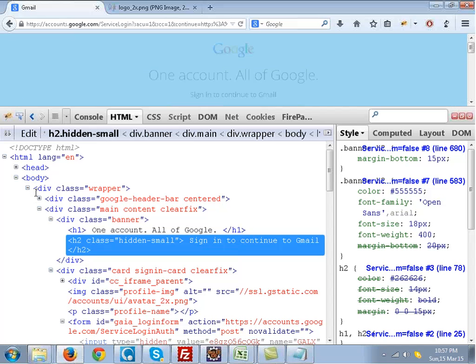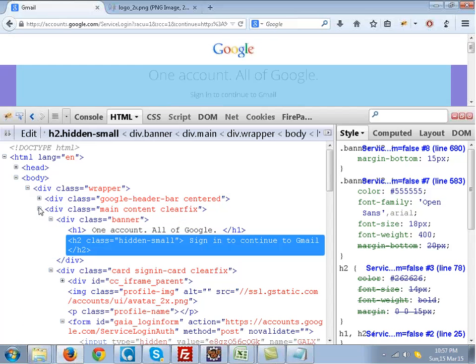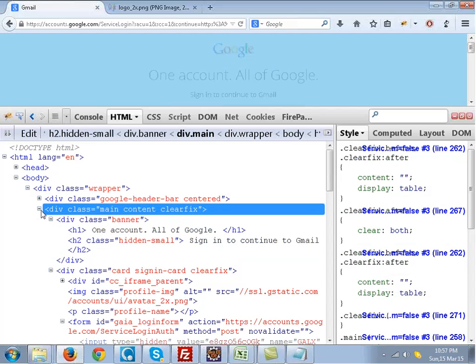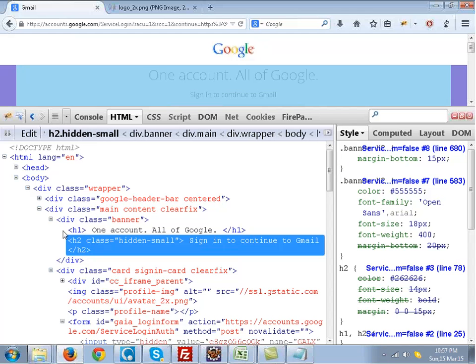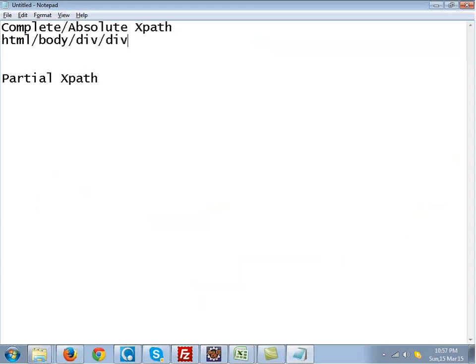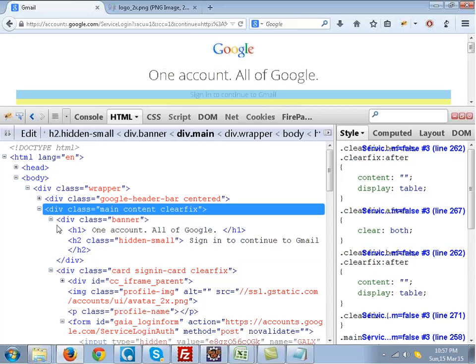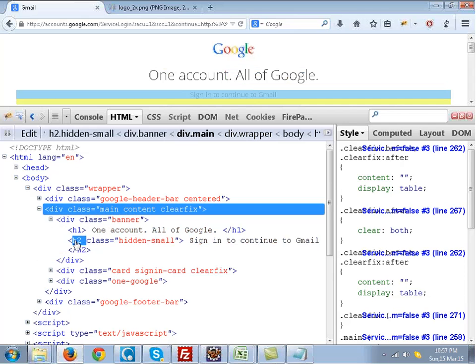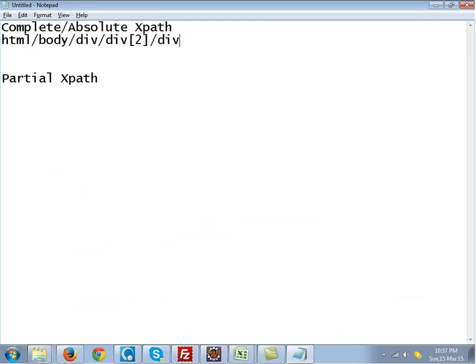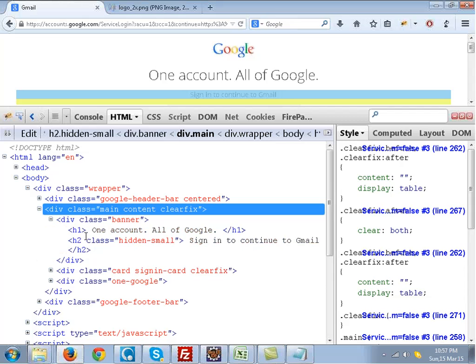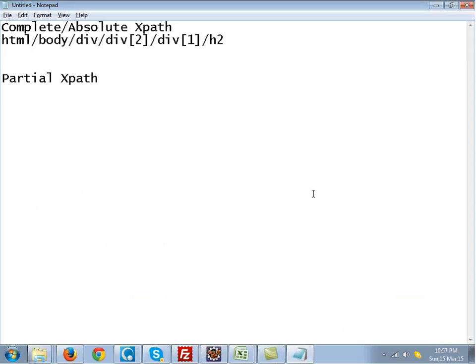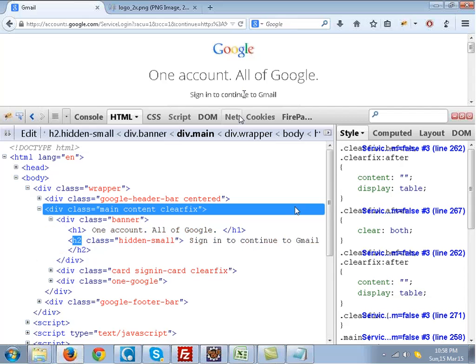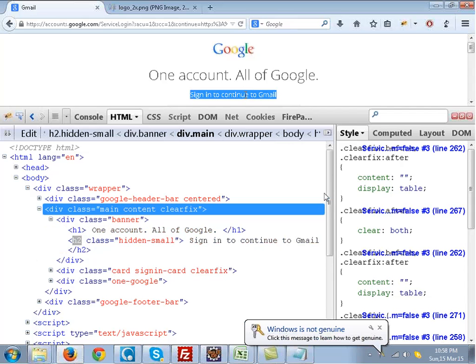Now inside this div tag, there are three divisions, and you want to go inside the second division, because your H2 tag finally lies inside the second division. So you write over here div in brackets 2. That means you want to go inside the second division out of all the three. Now inside the second division, there are again three divisions, and you want to go inside the first one because your H2 tag is inside the first one. So you write slash div 1, and inside it you have the H2 tag. So this would be your XPath denoting this particular text. If you want to read this, you can use this XPath.